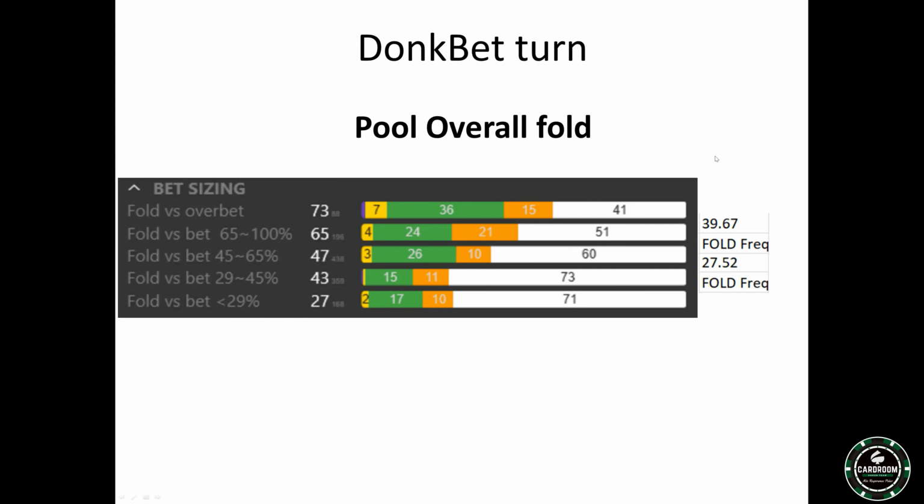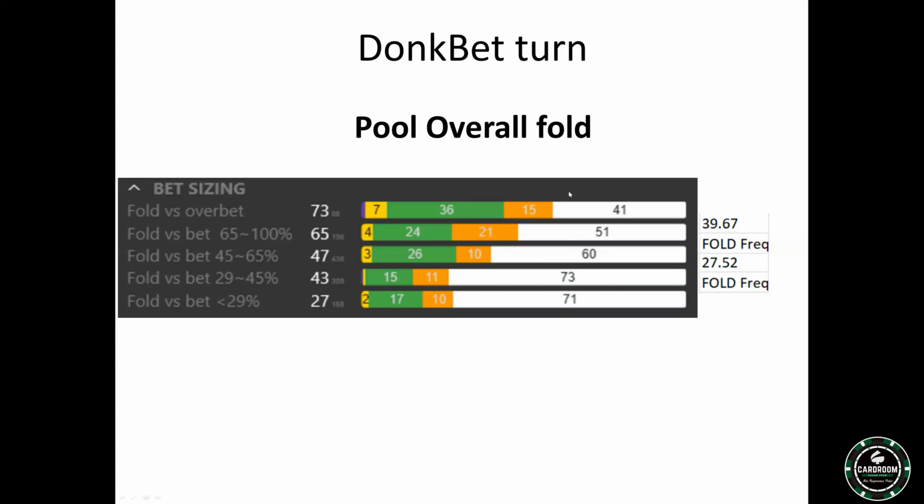And right here on the right of this graph is how often the theory folds. The solvers fold. When I say theory, I mean solvers, right? So solvers fold 39% of the time against the 47 from the pool, and 27% of the time against the 43 from the pool. So we can see right there that we have a lot of overfold on the turn against the donk bet, which is pretty good, right?